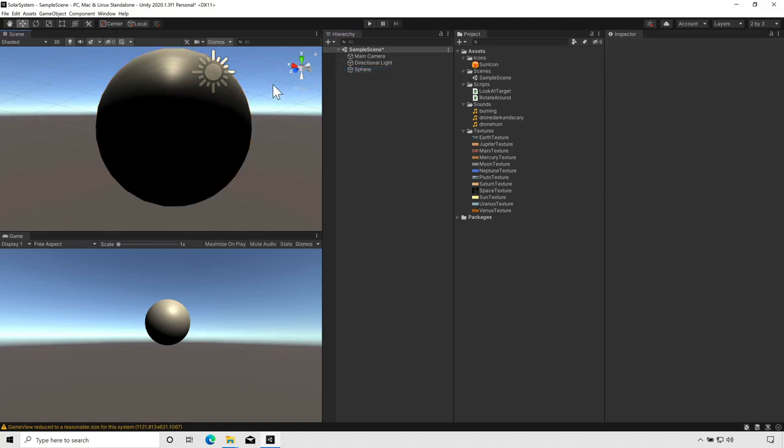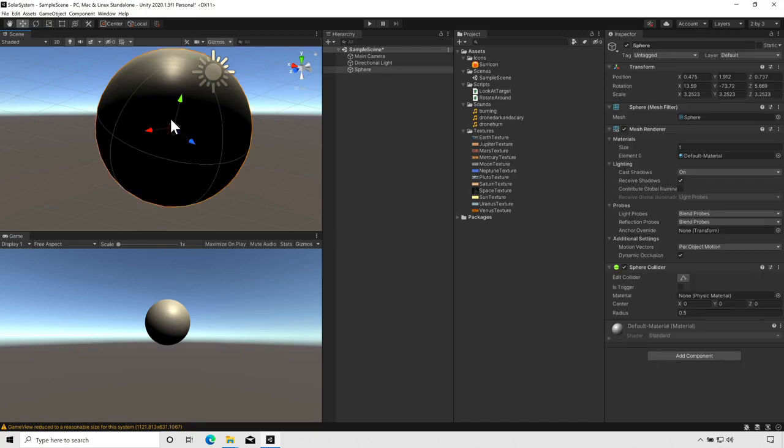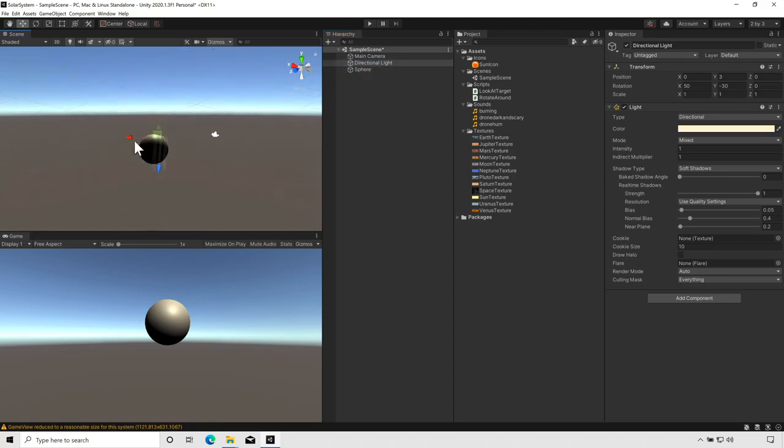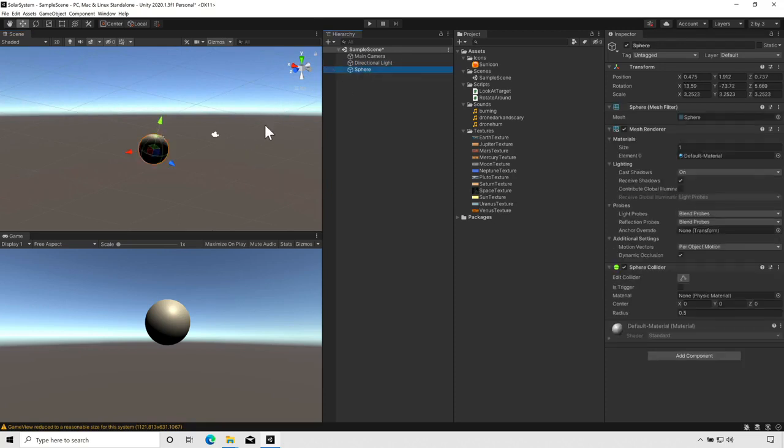So if I select off and then select here, you can see it's selected over in the hierarchy. Or if I select in the hierarchy, it selects it in the scene view. And once again, remember, whatever is selected, I can tap F on the keyboard and it will sort of zoom to show that object. So once again, if I select the sphere and tap F, it's going to zoom into that game object.